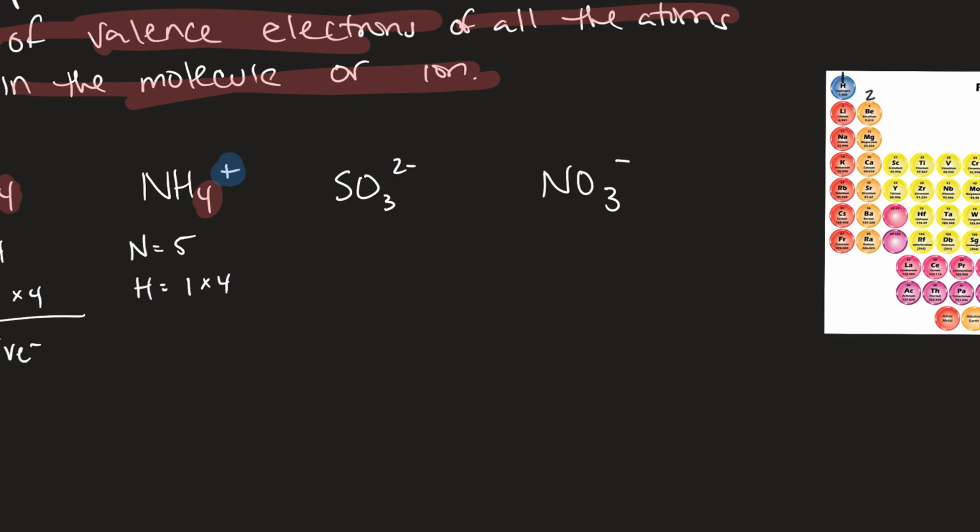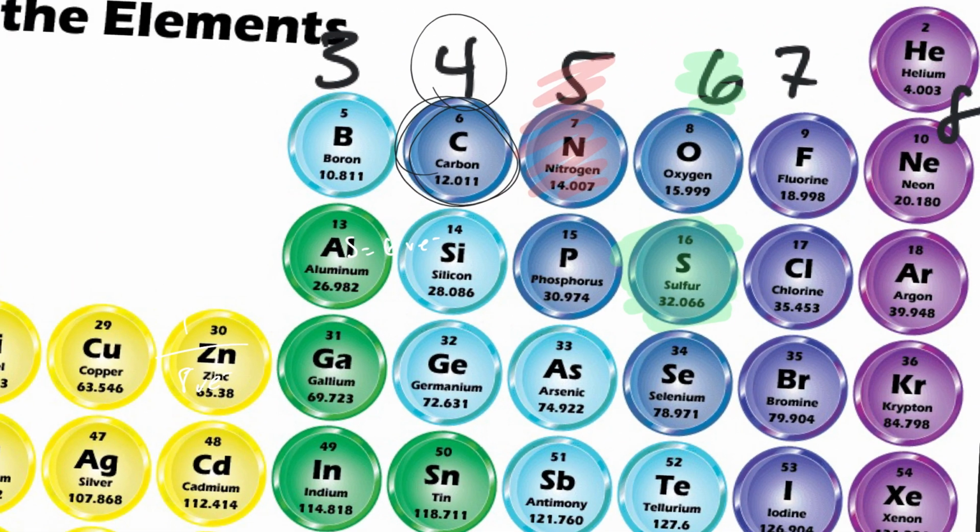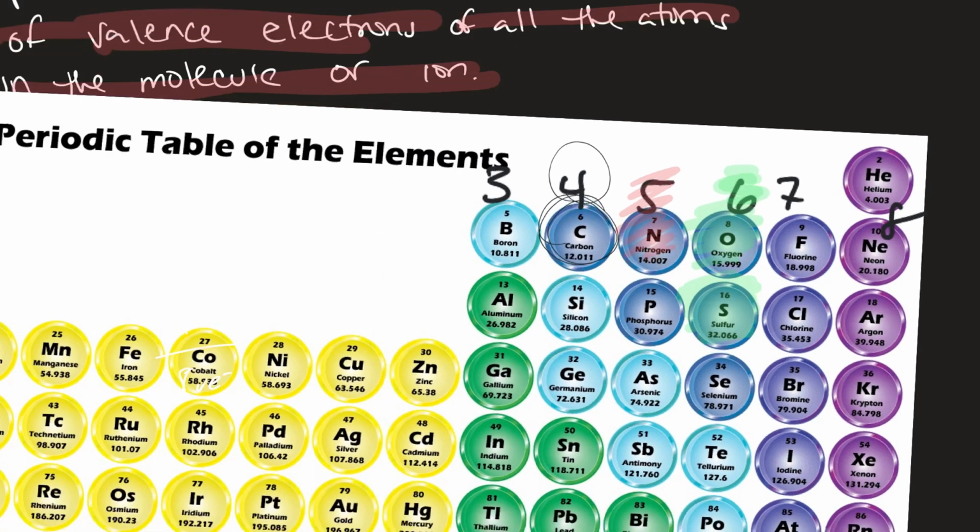Just like we said earlier, this is -1, so this has 8 valence electrons. Okay, so sulfur has 6 valence electrons. All right, let's look at oxygen. Let's go back to our periodic table here. Oxygen is in that same group as sulfur, so it also has 6 valence electrons as well.